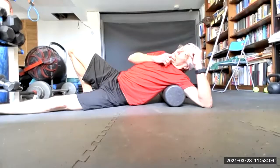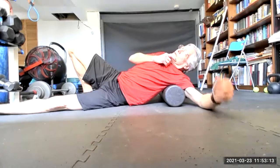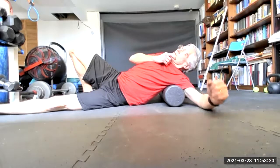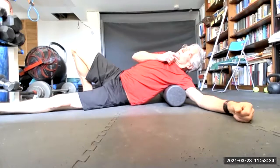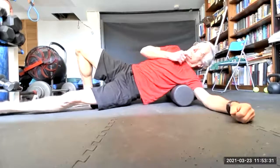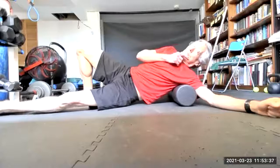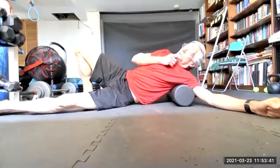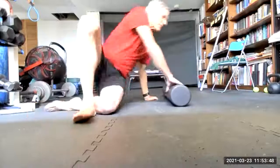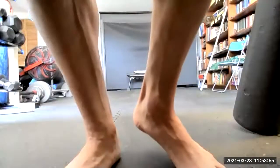And again, I'm going to move that arm down towards the floor and back, letting that muscle fiber skirt across the roller. And then I'm going to roll up and down again, three or four times. And hopefully you're feeling looser in your upper body. I know I am.